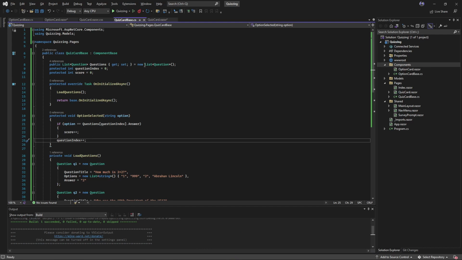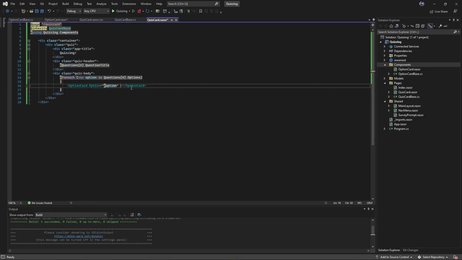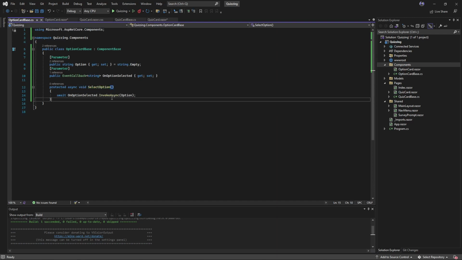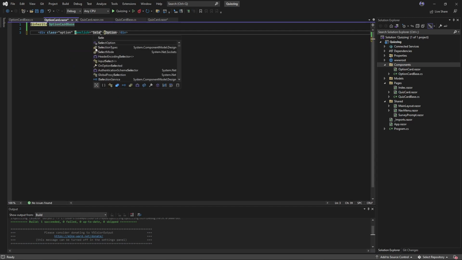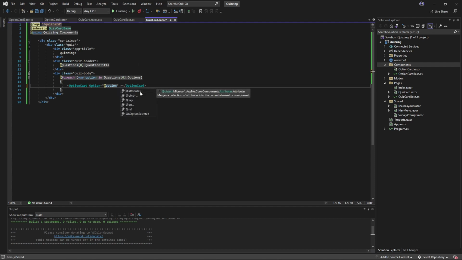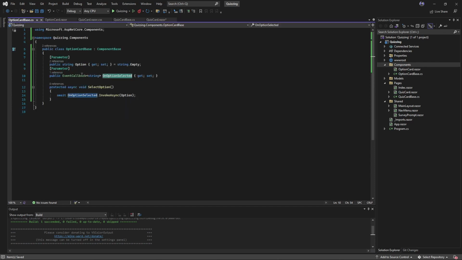So now we will add an on-click handling in our option card component, but we don't do this here. Actually, we have to move and go to option card razor, and we should call this in here. And what we are gonna call is the select option that invokes this event callback on option selected. Then we can move back to here and say, remember, this on option selected is our actual parameter.